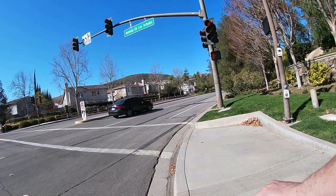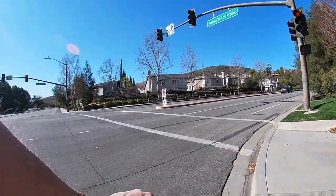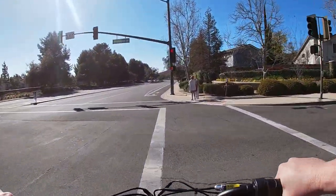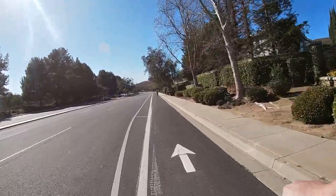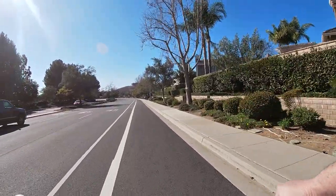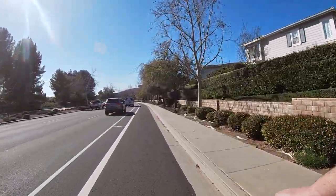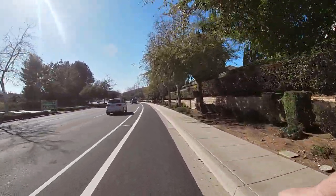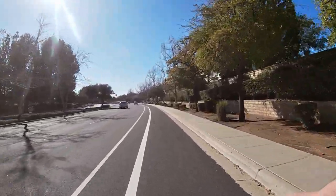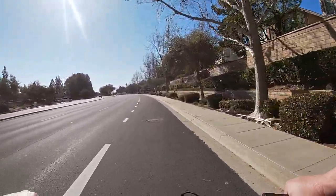Pedal assist 4 is really nice. Pedal assist 3 definitely takes off and gives you some nice power — it's got some nice pull. The speedometer finally caught up: pedal assist 3 I'm at 15.4, 15.8, 16 miles an hour. Got up to 16 in pedal assist 4, and in pedal assist 3 I hit 17.2.